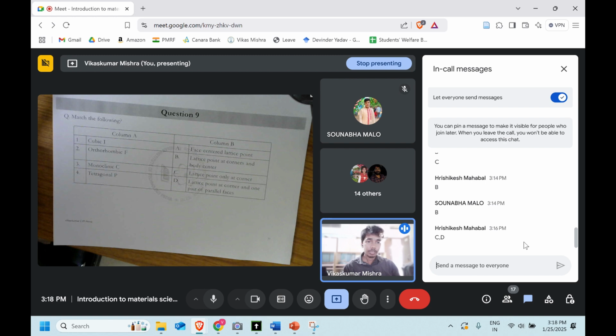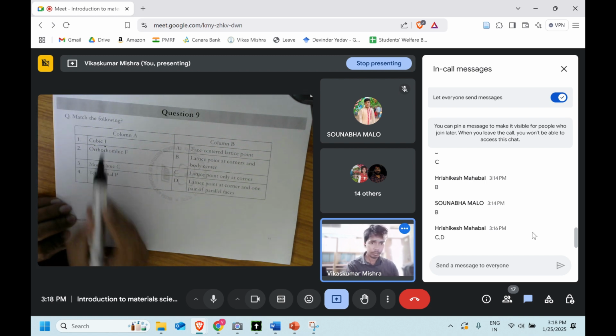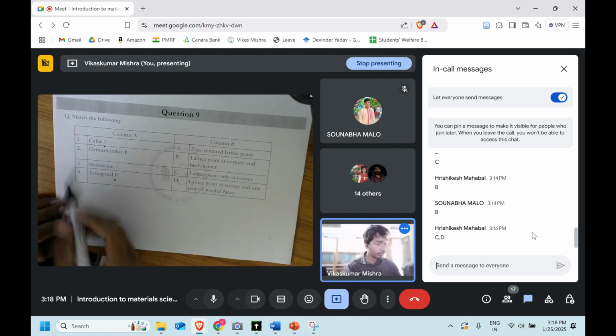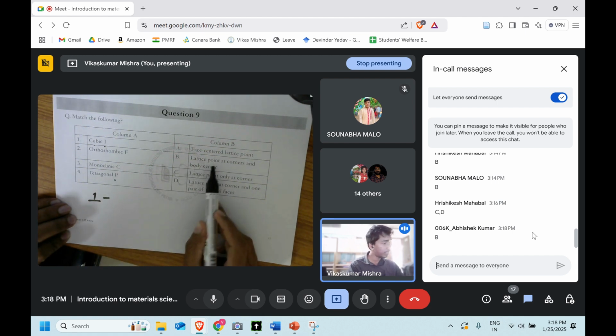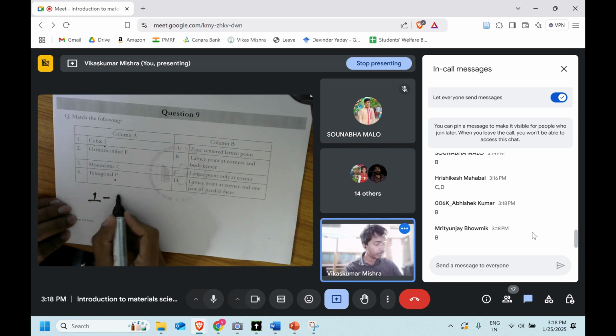Everyone, please respond in the text, we have to match the cubic body centered. For those who forget, P is primitive, C we know is end centered, F is the face centered, and I is the body centered. Now let's ask for the first one, the cubic. Which one will be the right answer for this? Cubic body centered. Abhishek is telling that it's option B, lattice point at the corner and at the body center. That's right, the one will match with B.